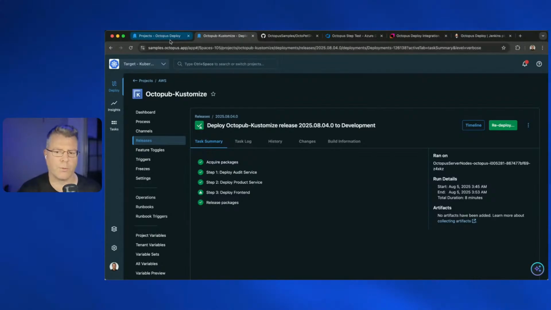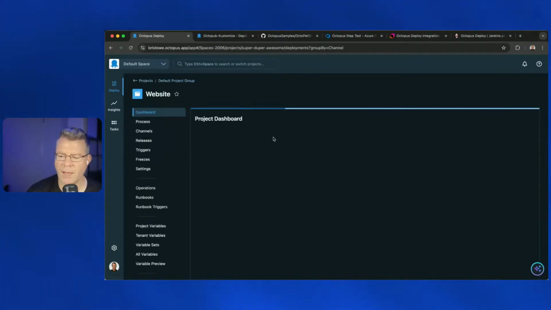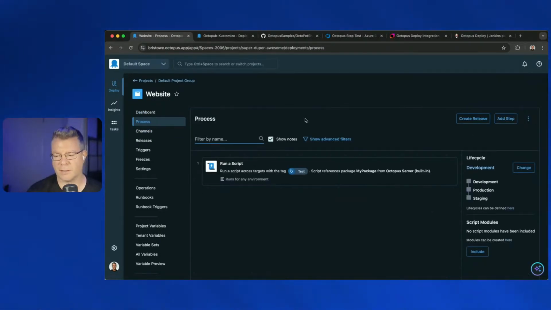But you might wonder, what does it look like when you're actually building a deployment for the first time? So let's assume that I have an application. It's the world's greatest application, and now I want to deploy it. So I set up a project here, and then what I do is I describe the deployment process via this mechanism.